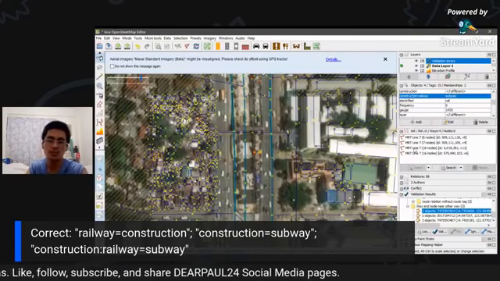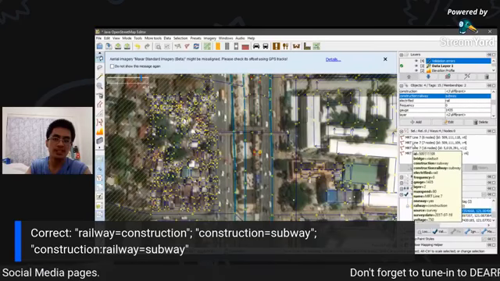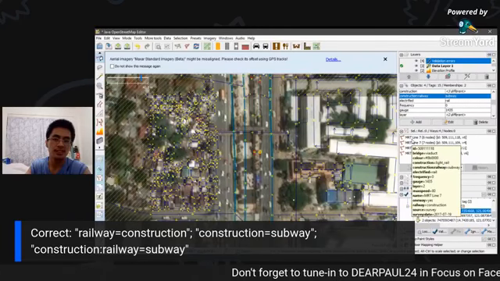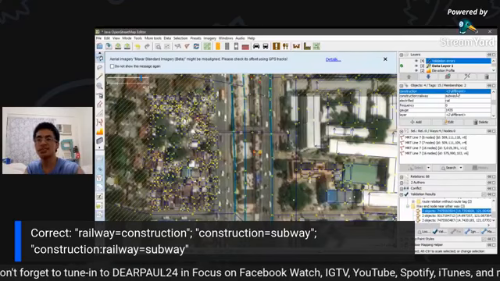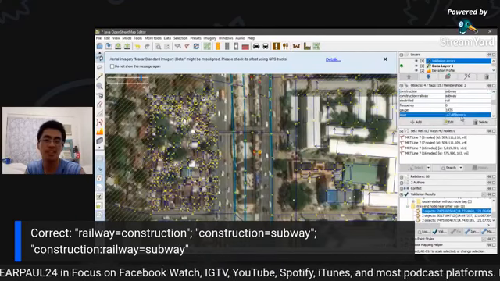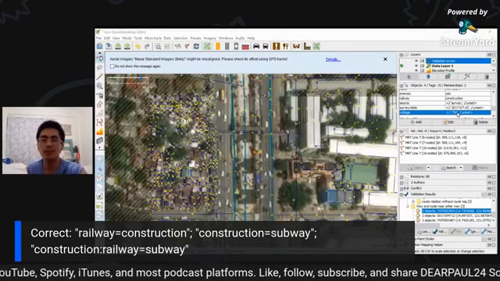And of course, don't forget the specification, subway specification if it's a heavy rail. Kindly remember that.